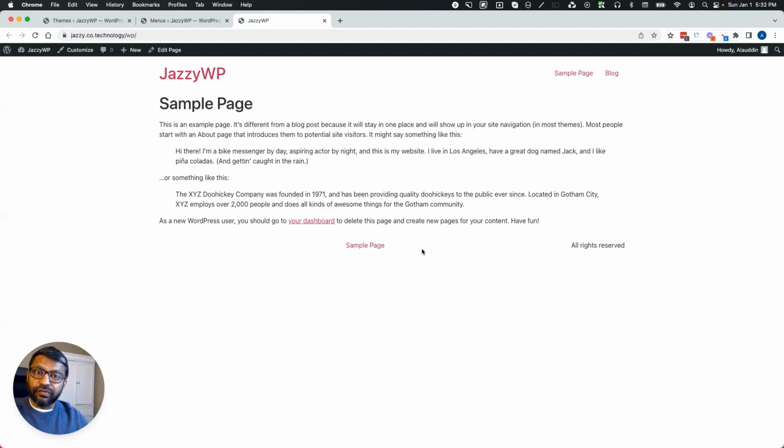So we're not focusing on the design right now. I just want to show you the functionality and where things are and how things work within WordPress, because understanding the core of WordPress, especially when you're beginning your journey in WordPress, I think these are crucial pieces to understand. Once you wrap your head around this concept, things will become a lot easier, hopefully.